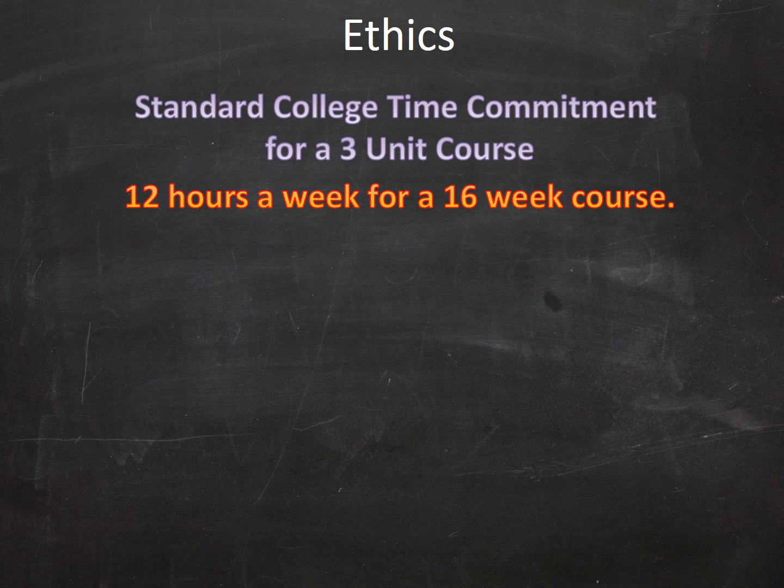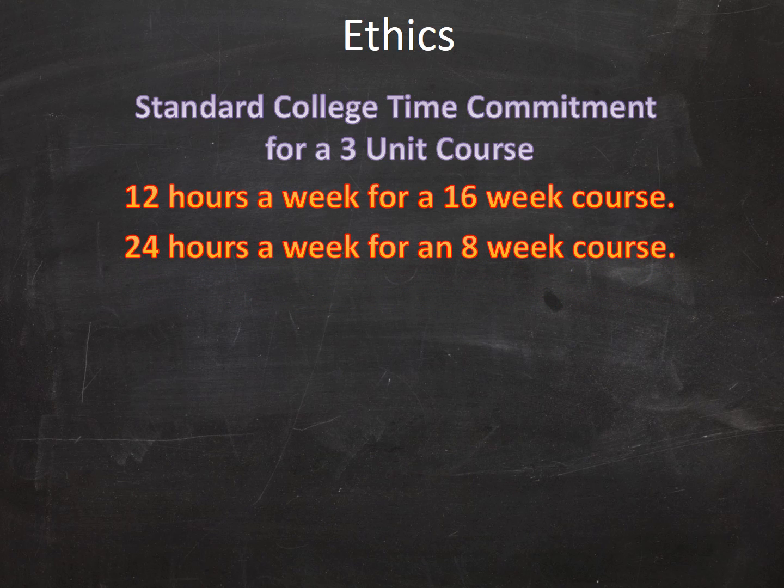This means that the time commitment for a 3-unit, 8-week course is twice that of a 16-week course. It is the same total number of hours, but it is twice as many hours a week because you signed up to do it in half the amount of time. This means that the time commitment for a 3-unit, 8-week course is 24 hours a week. For face-to-face courses, 6 of that would be lecture, but for an asynchronous online course, these 6 hours involve viewing material online and other activities. Of course, some people work a little faster or slower, but you should realize the general expectations from a college course as you go in.